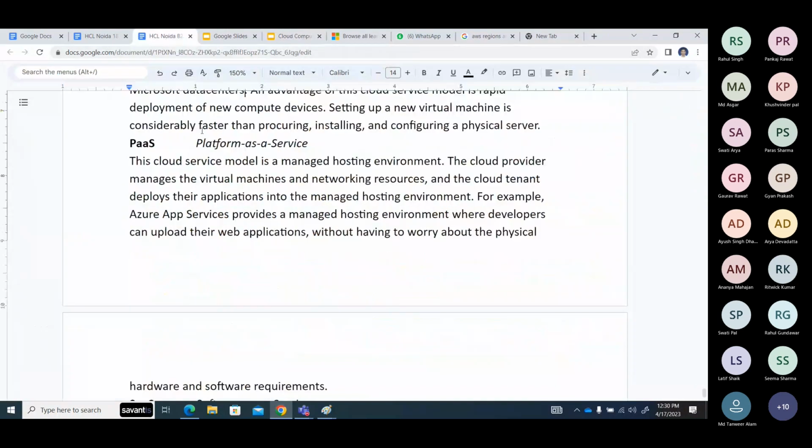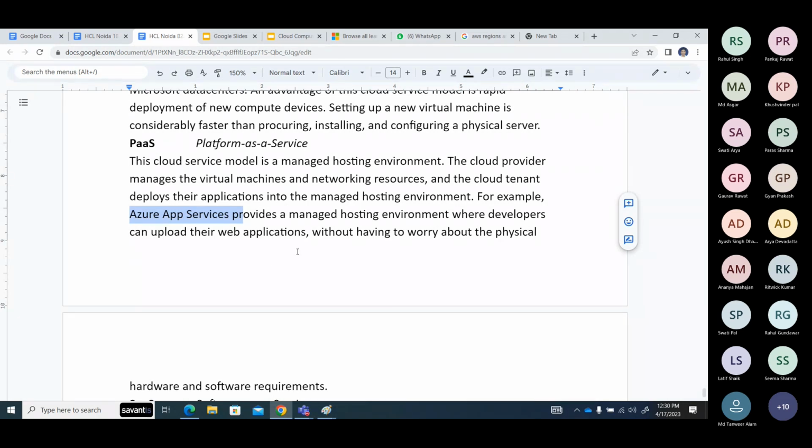We are not in that part, right? This service model is a managed hosting environment. The service provider manages the backend, your virtual machines and network resources, and the cloud tenant deploys their application into managed hosting services. For example, Azure App Services or AWS EBS, meaning Elastic Beanstalk.